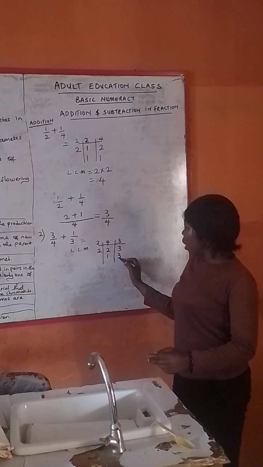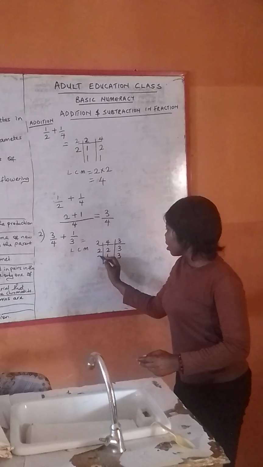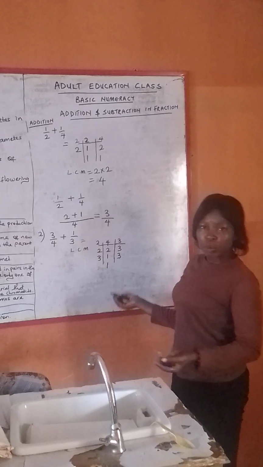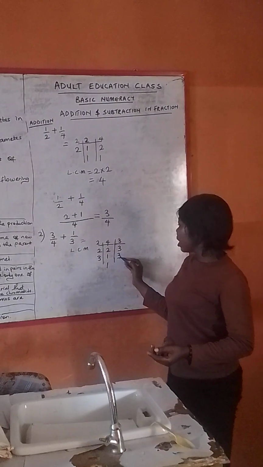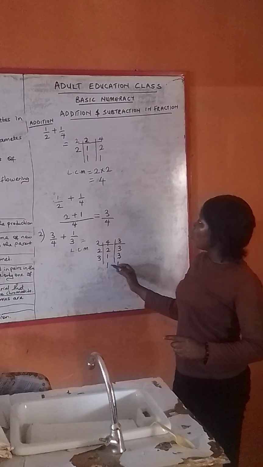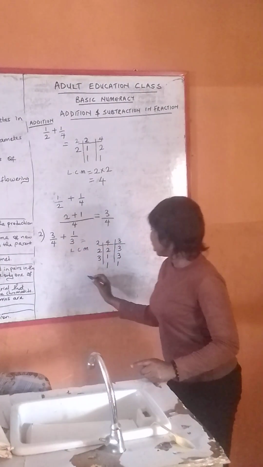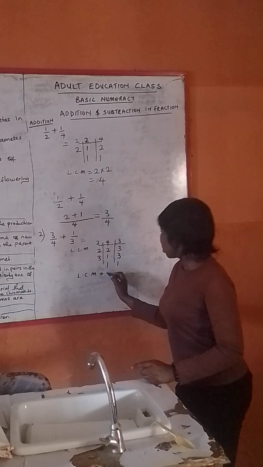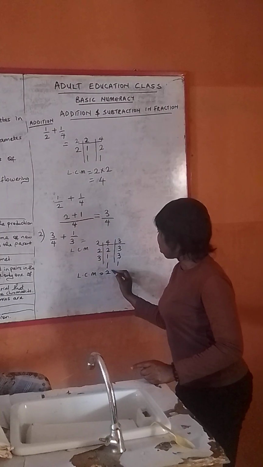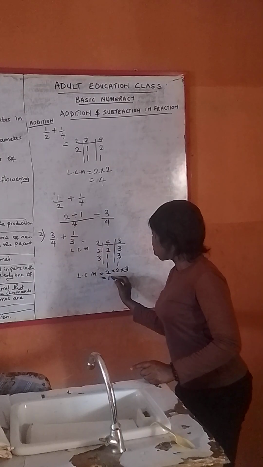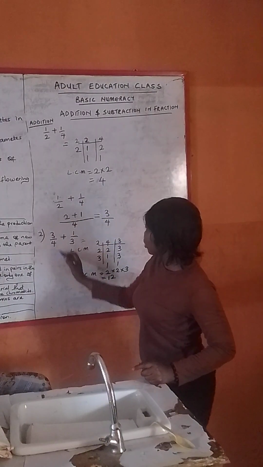It remains this one. Now you use 3. This one is 1 already, so you come back with your 1. And 3 can cut 3 in 1 time. We have gotten 1, 1, so we have been justified. All you do is bring out your common factors. Your common factors will now be 2 times 2 times 3, which is 12. So your common factor is 12.